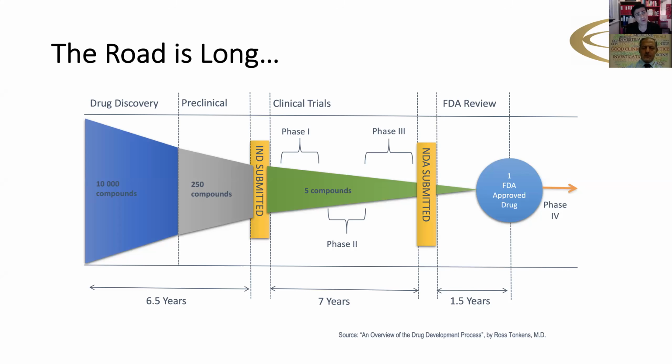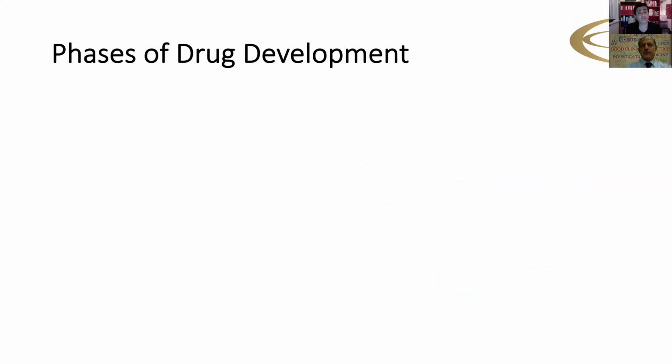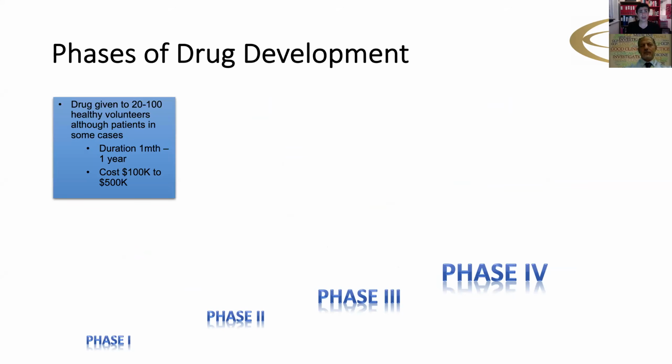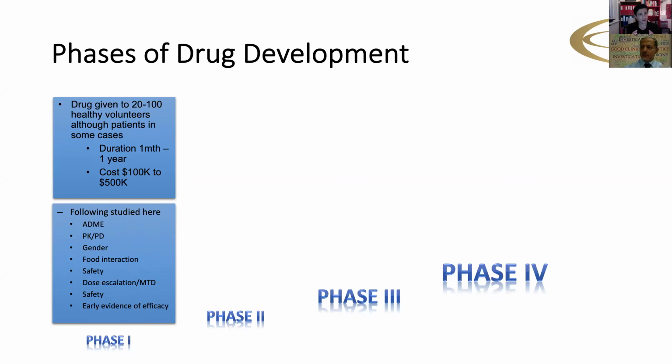So just to very briefly summarize, in case you're not aware, what do we mean by phase 1, phase 2, phase 3, and phase 4? I will explain what these trials are. The phase 1 trials are what we call first time in humans, or the FTIH trials. This is where we go first time in humans and we test the drug. We've never done it in humans before. These are very high-risk clinical trials, conducted by specialized units or in hospitals where the volunteers will come in, they will be dosed and they will be observed.